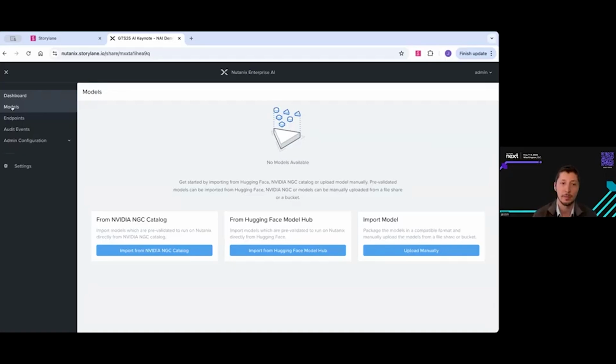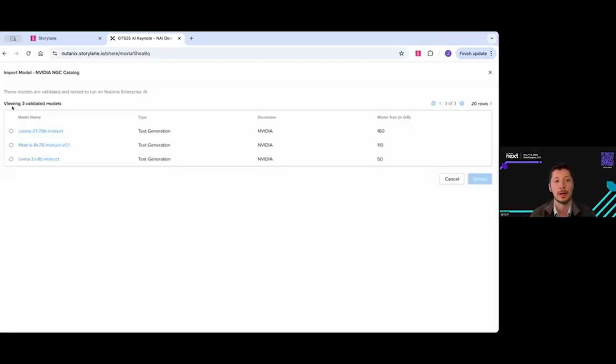Again, the NVIDIA model catalog, which also includes NIM deployments, and Hugging Face, which is the largest repo on the planet. You can also import a model manually if you're in a disconnected or a regulated environment and you don't have access to the internet. If you fine-tuned or trained your own model, or if you've licensed a model from somebody for your particular industry, you could bring that model in as well. So no shortage of options on where you're bringing models in from. Again, this freedom of choice.